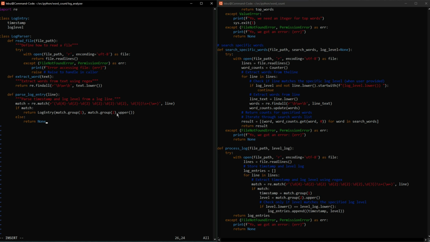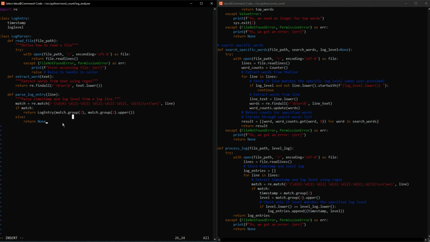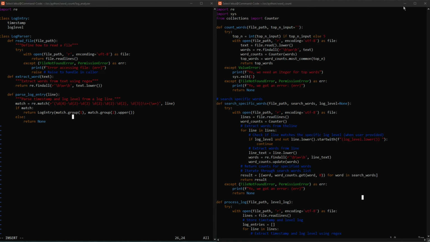Okay, it seems like that is what we get into for separating the parser from the work counter. Now, how do we test this one? Huh, good question. Let's see. How do we test this one in the work counter? Okay, let's test them out.